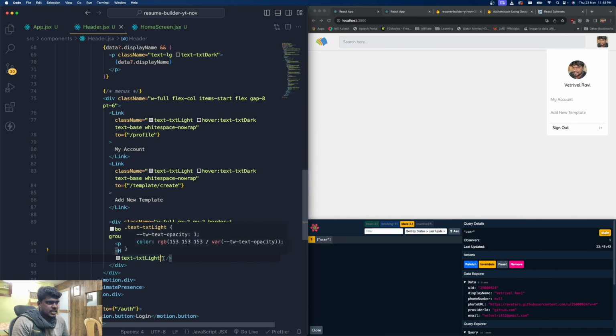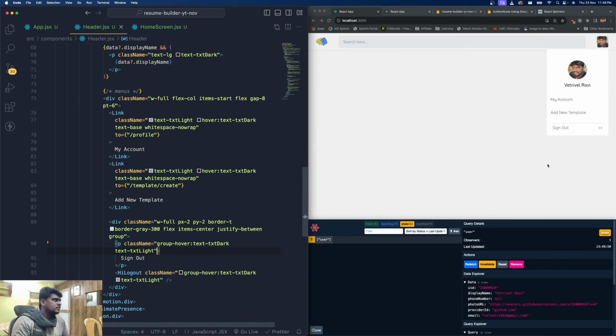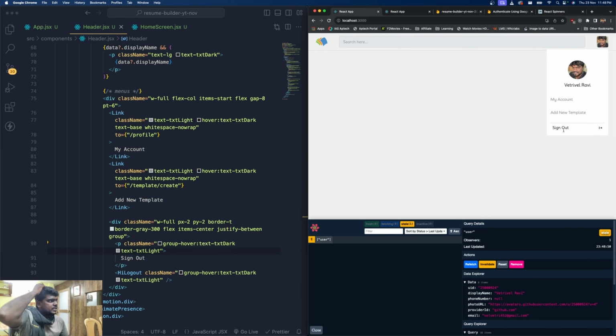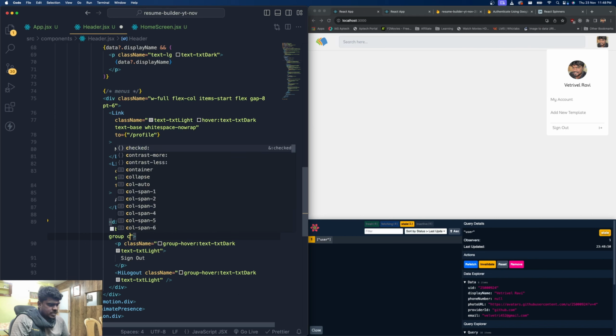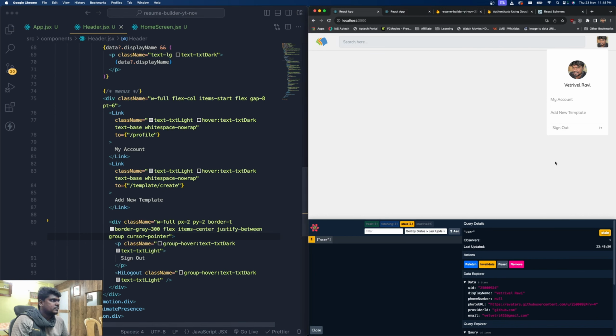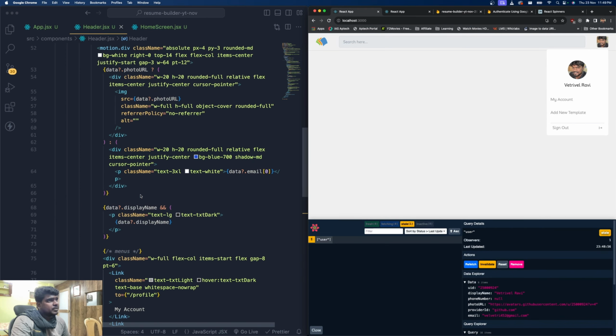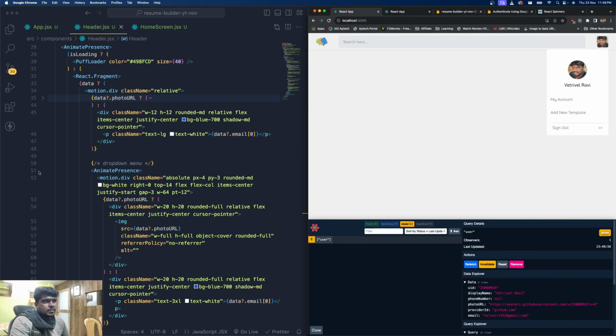We have to do the same stuff for this paragraph, something like this. So you can see that. Then for this we need to add the cursor pointer. Save these changes. So everything is looking good. So we need to make sure this menu should display only if that state is active on all those things. Before that, let's implement that. Let's fix that, and then let's come over here.